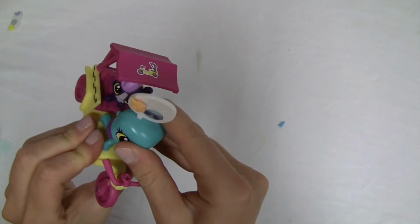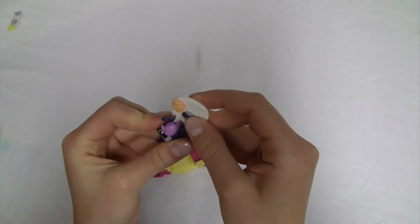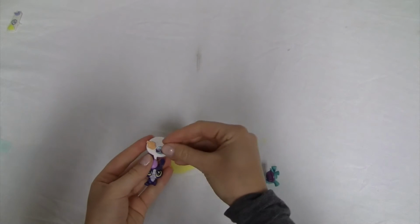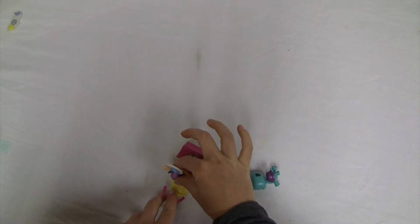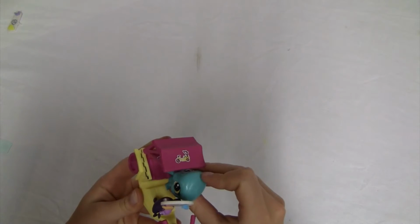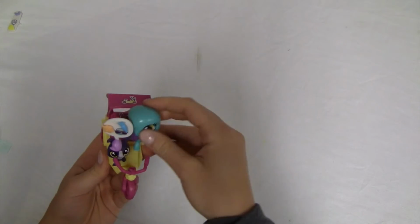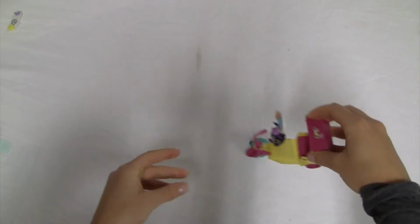We can also take these characters out and see what the speech bubble looks like in our Lolly Lapinfluff. And that's what that looks like. And one of our Deco Bits fell out, so we can put it back in. So if we wanted to, we can move her to the front so she can have the speech bubble. We can move her to the back if she'll fit. And our Toodles Tortuga can't really fit in the back, so we'll leave her out and just have our Lolly Lapinfluff drive around for a bit.